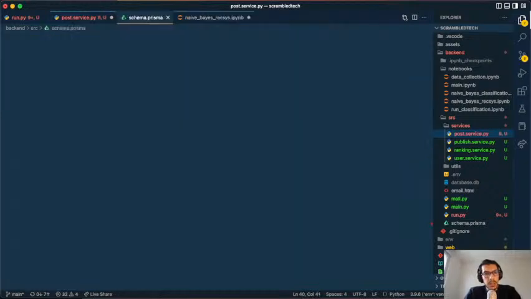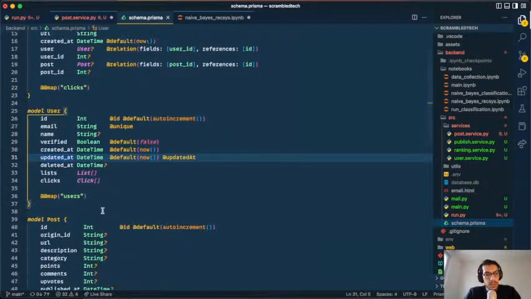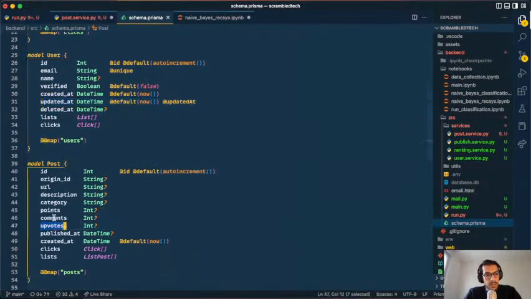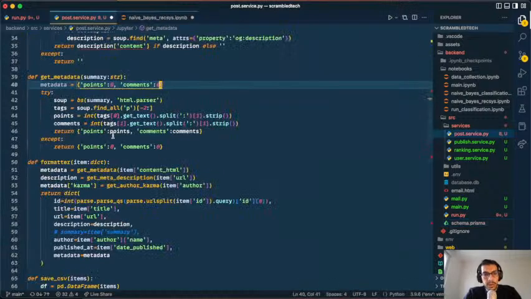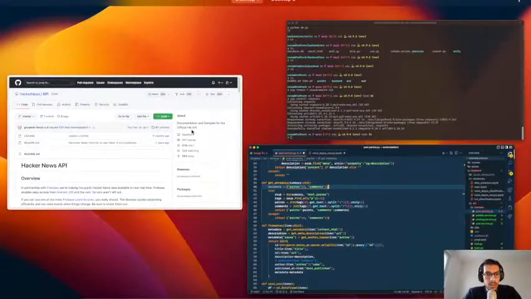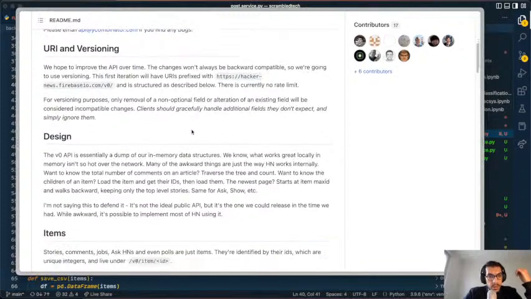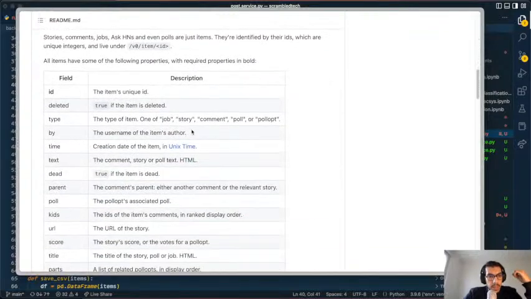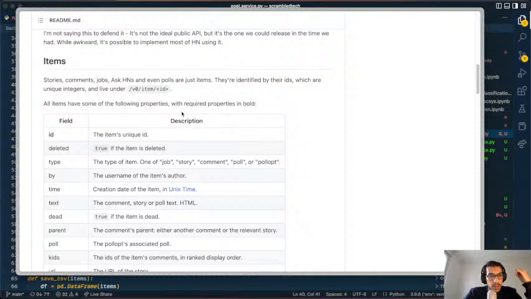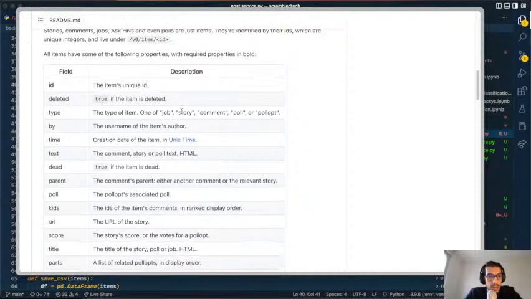I feel like I had something else. Upvotes, comments, and points. Aren't points and upvotes the same thing? Okay. Yes, this is the right one. Okay, this is an item.